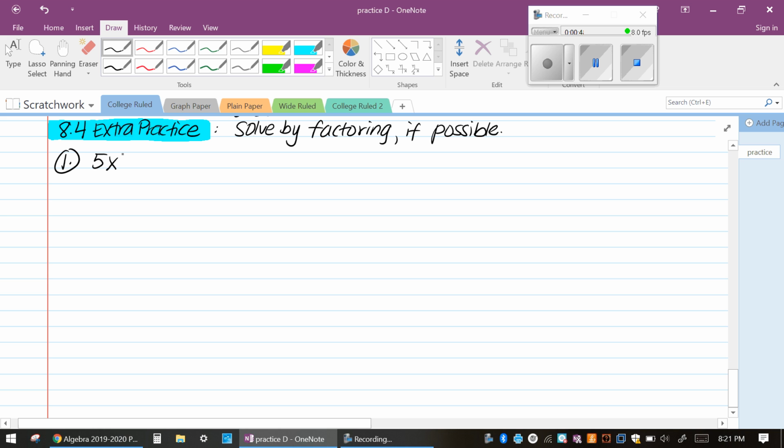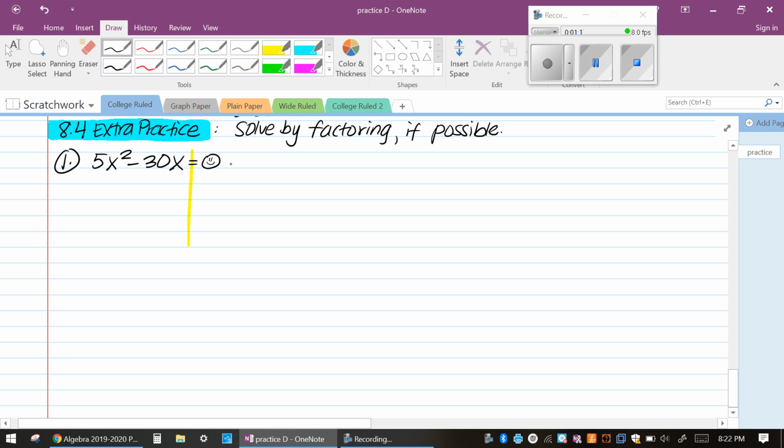If you look at the first problem, remember that these problems always have an equal sign when you're solving. Okay, so if you look at the first problem, the equal sign separates all the terms, and on the other side it's got the 0. In an upcoming lesson, we'll have terms on both sides of the equal sign, and our job will be to move them to one side and obtain 0 on the other side.